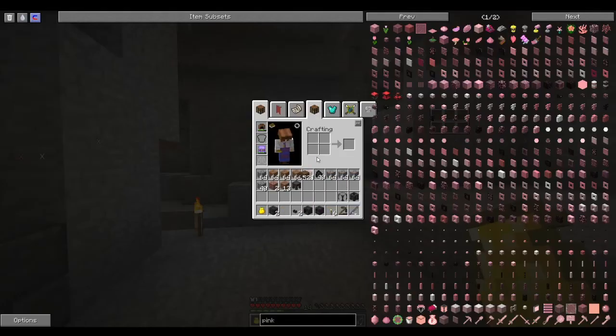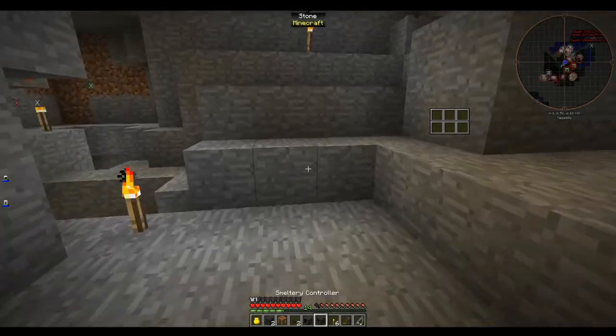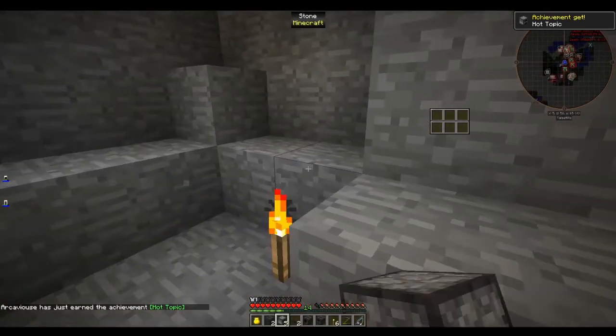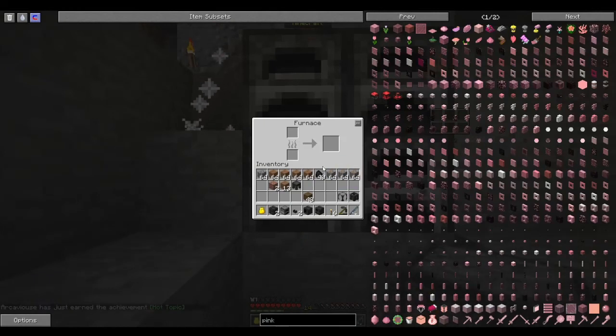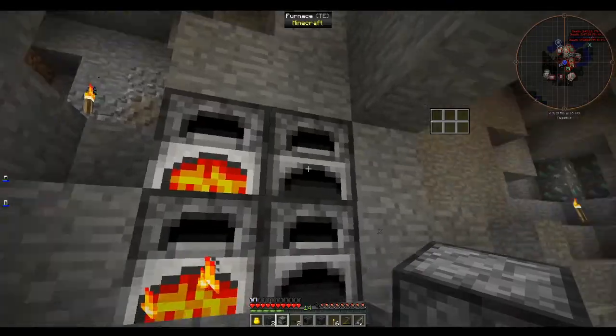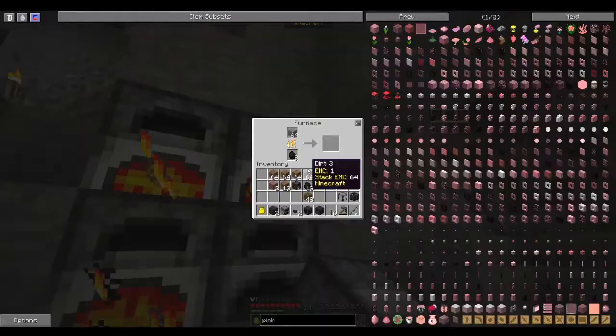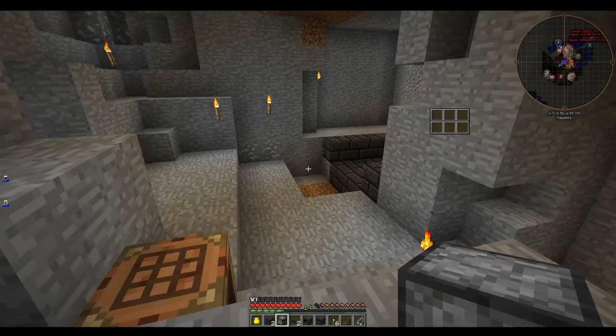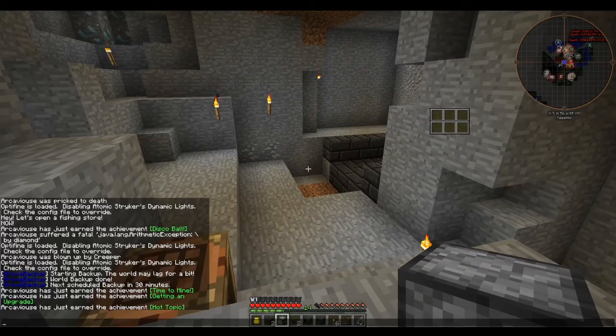There we go. I'm just going to make a little crafting table down here because I want to get some stone cooking. And why not? I'll make a bunch of these furnaces. I don't know why I just got Hot Topic, seeing as how I was... Never mind. Cook this up, and cook that up. Okay. Once that's done cooking a little bit, we'll come back and we'll finish this up.